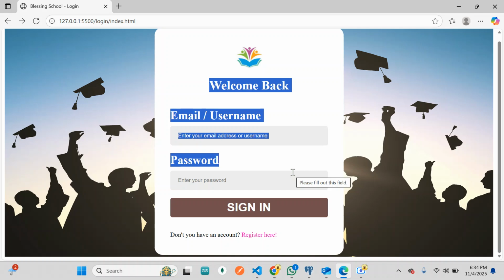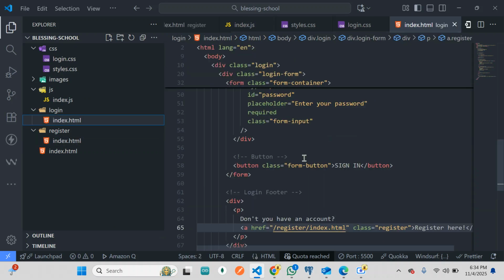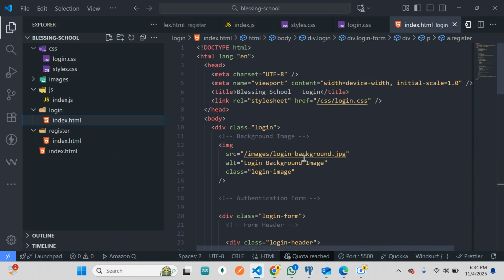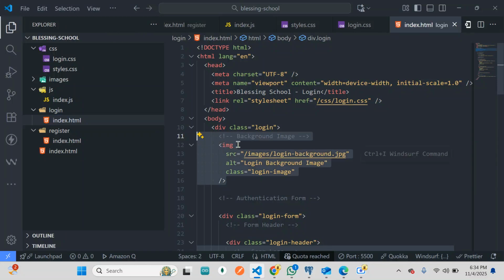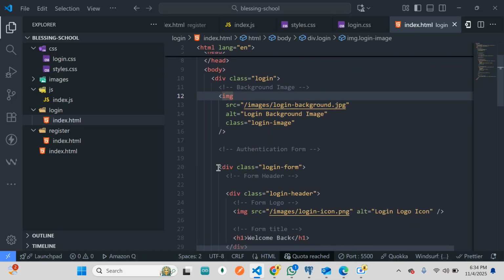The form is totally different. So if we come back to the login, you can see the thing I was going to change is the background. So this one I will link again. So this image we still need, and we still need the form.